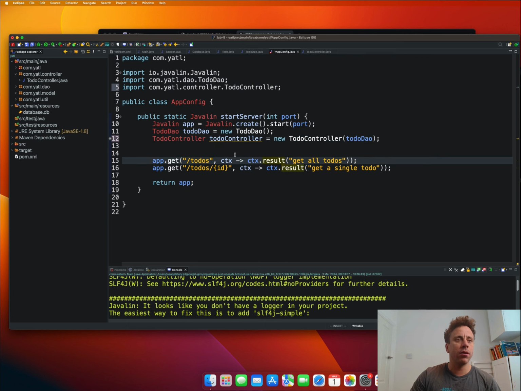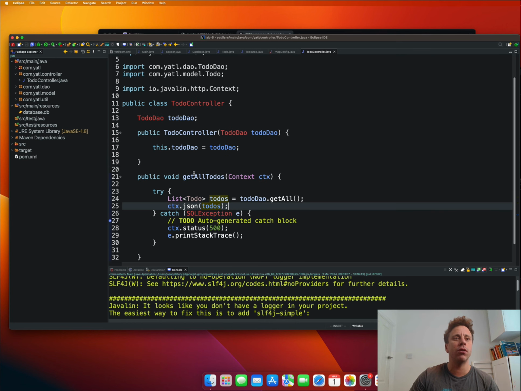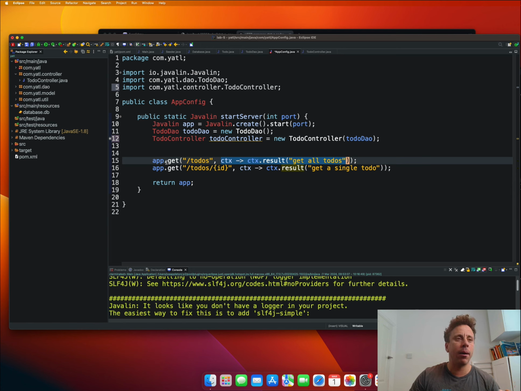The next thing we're going to want to do is reference the get all, or what did we call it? We did call it the get all to-dos method, as the second argument in our app.get method there. And we can do it like this. This is kind of like a modern Java feature. So we can say to-do controller, get all to-dos, and that is just a reference to this method.